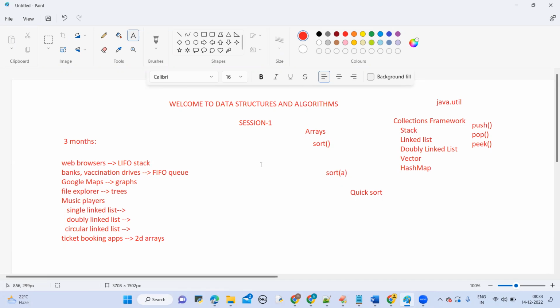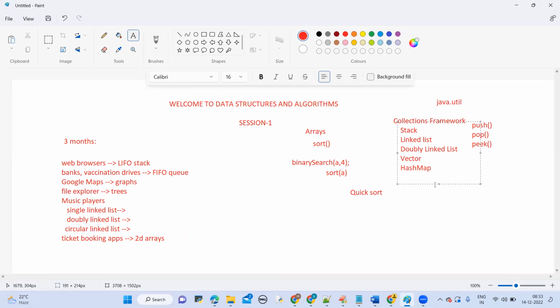If you go for C language, there you should write an algorithm for linear search and binary search. Yes or no? But when you come to Java, we have one method available known as the binary search method. To this method, I'll provide an array and the element I want to search. It will check whether this element is available or not. If it is available, it will provide the index number. If it is not available, it will provide the position as a negative number. How is it doing? Internally, it is using that algorithm. Got it? So what the scientists have provided, we are directly using those methods.